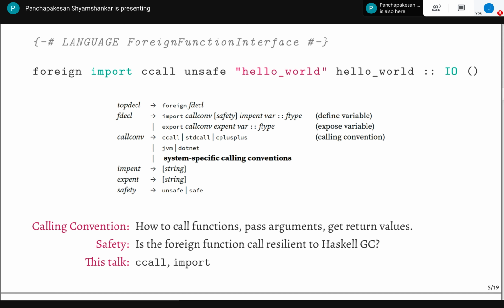But you can be more specific and specify the header file, and you can do various things. In the rest of this presentation, in a lot of the places, I'll leave that string empty, which is both for slide management, but also it's valid, and that means that it will use the name here, which is the Haskell name of the symbol, the Haskell function into which it is imported, as the symbol name that it's going to use to look up in the library.